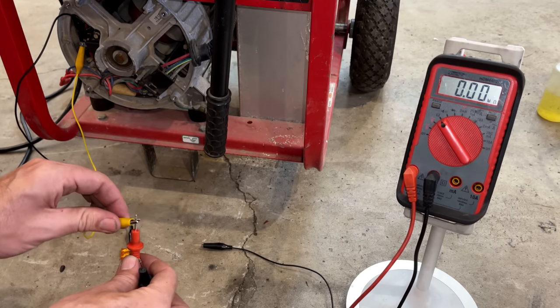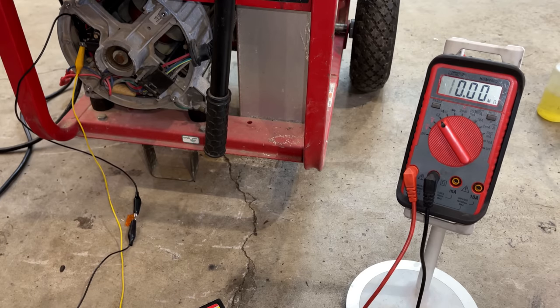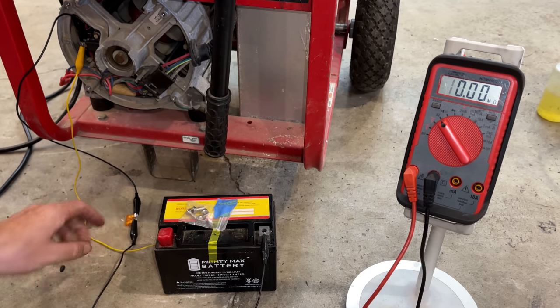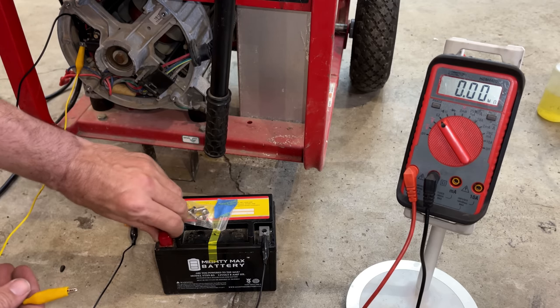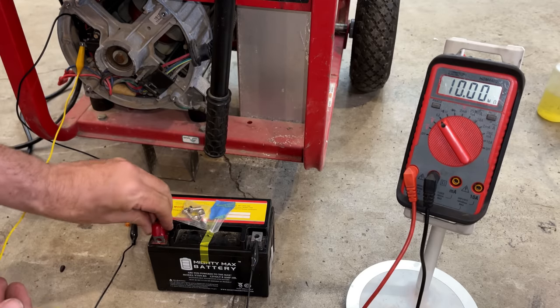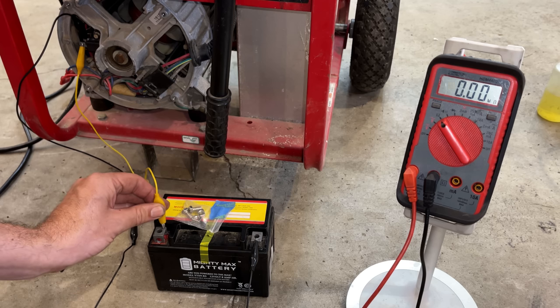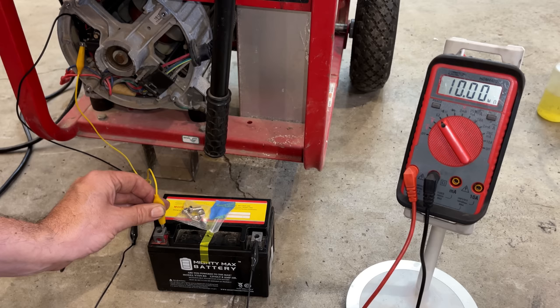I've got the yellow wire connected to the positive brush and the black wire to the negative. So we'll connect this to battery negative, the black wire, and we're going to hold the yellow to the positive for about, I would say, about 5 seconds. That should be enough. No sparks, so that's a good thing. And we got a spark when we pulled it off. That's normal. That's just the field collapsing, sending some power back.